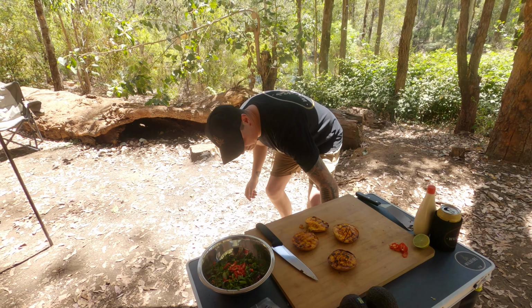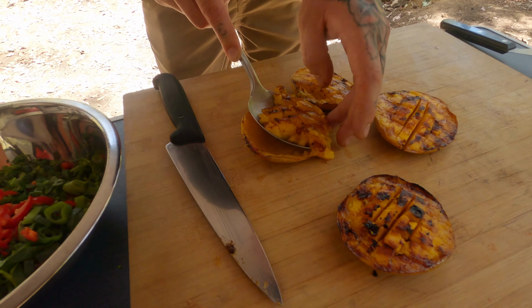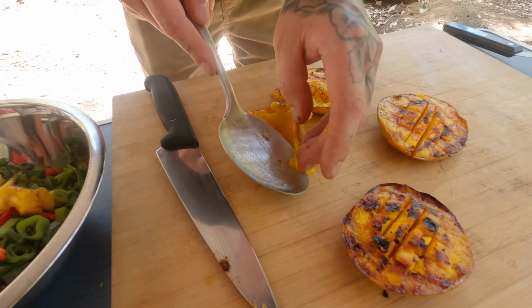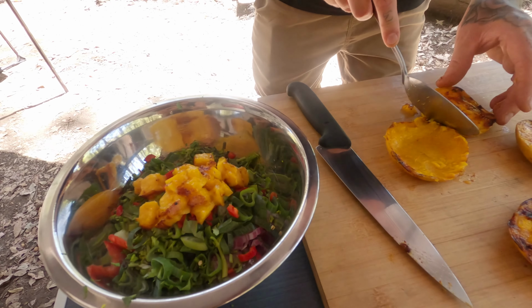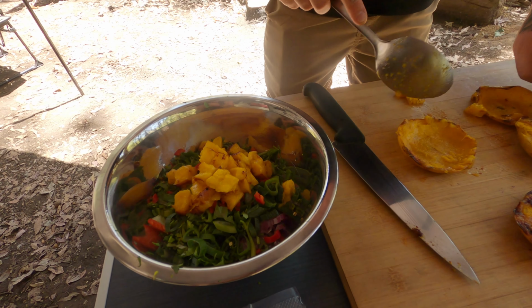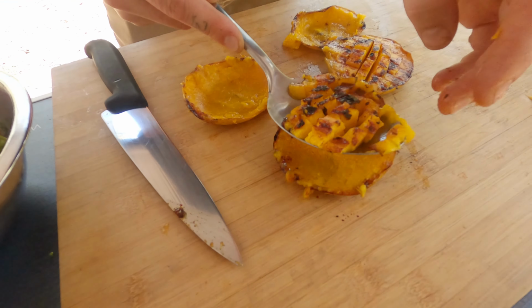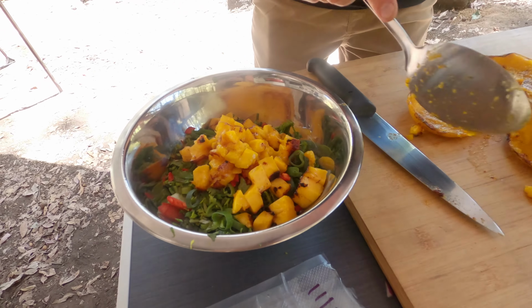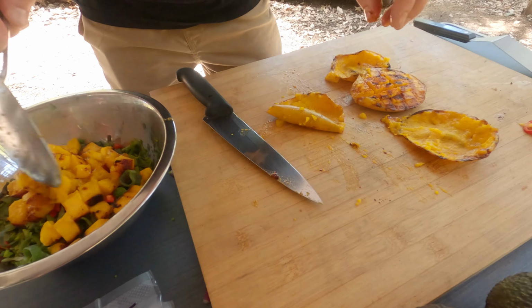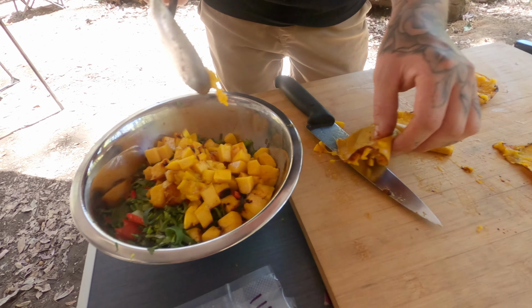Nice and chopped. Put our spoon. Gonna scoop that out. Look at that. Smells amazing. Get all that in there. Don't waste any of that. Last one.